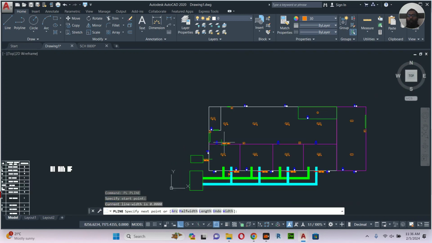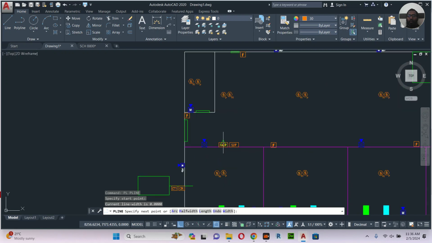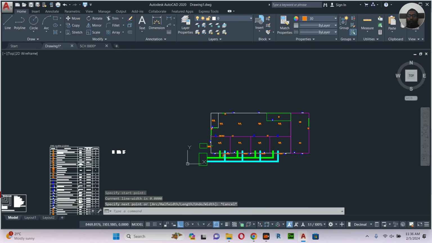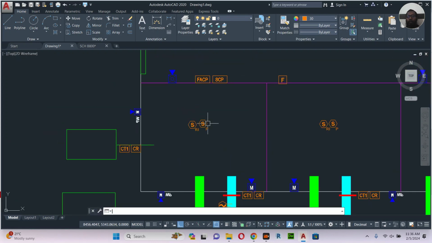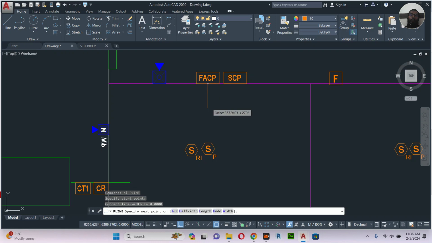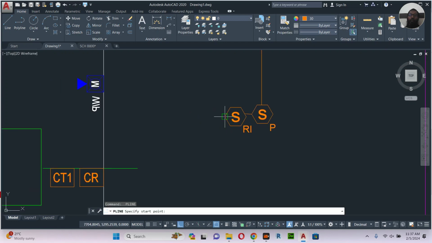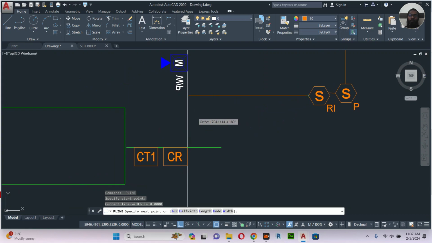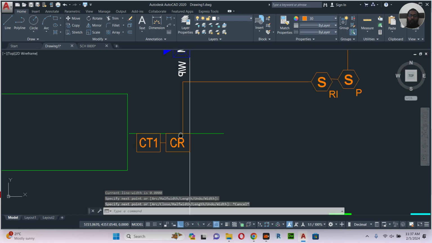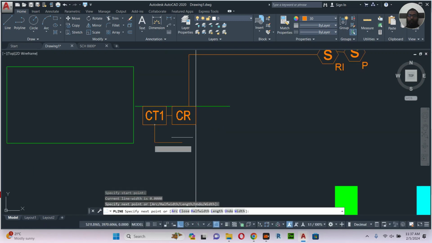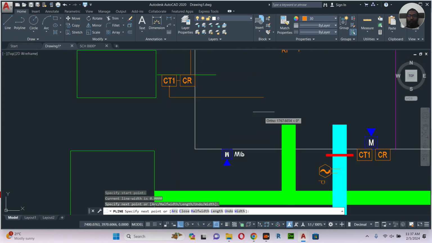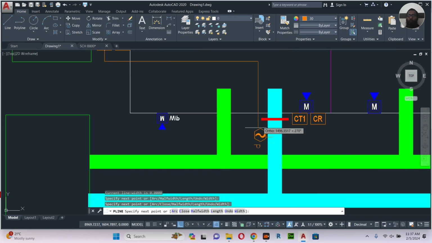So how will I loop? I can either go like this and this way and connect everything and go here and go here and come back. So I will start like that. So let's go with the polyline, right? So let's connect this one. Okay, connect this one. I am not doing the perfect drawing, just for learning purposes. I am doing something like normal wires, because if I try to do the perfect drawing, it will take time.